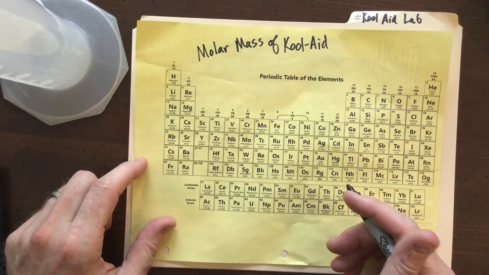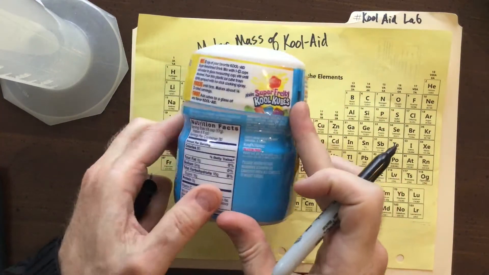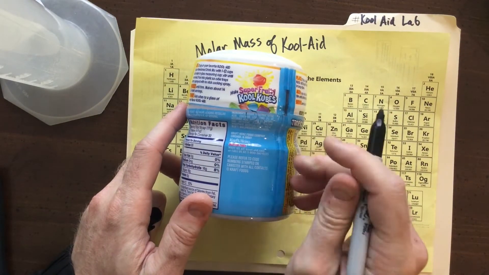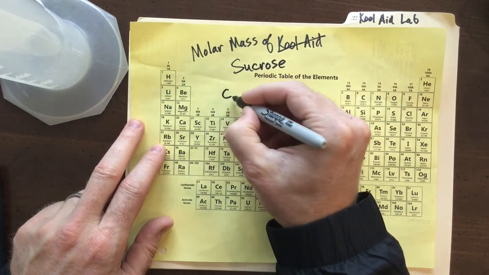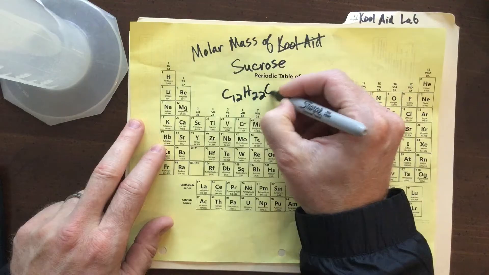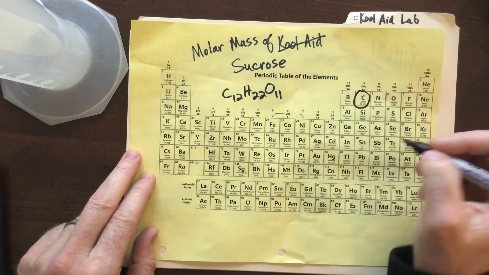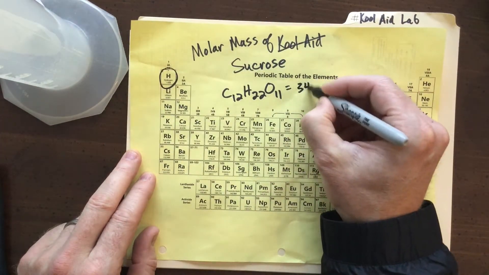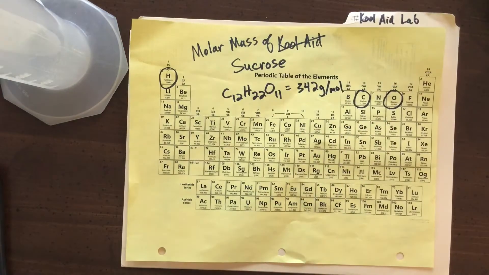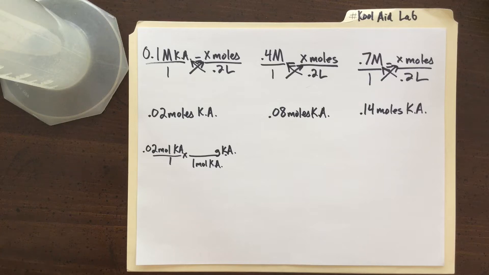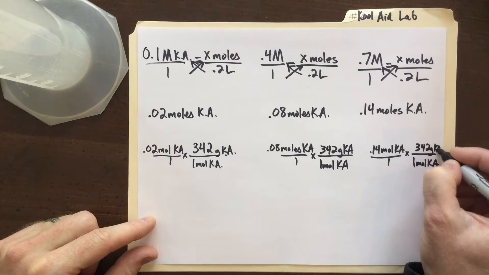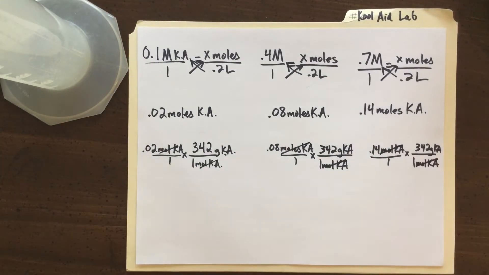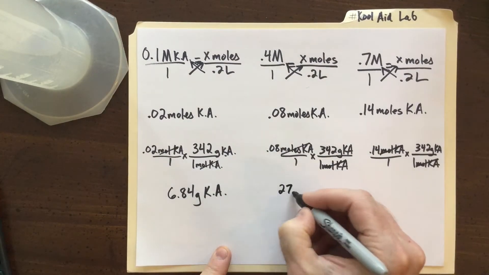I do not see Kool-Aid on the periodic table — so that's what we're going to figure out, the molar mass. When I look at the ingredients of Kool-Aid, the number one ingredient is sugar, so really what I'm looking for is sucrose. Sucrose has the formula C12H22O11 and a molar mass of 342 grams per mole. Now I can plug in 342 as the molar mass for each situation and solve for how many grams of Kool-Aid I need to make each solution.